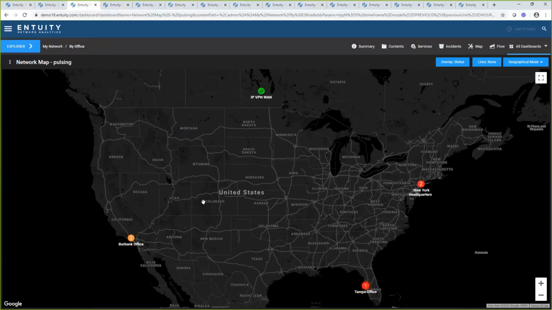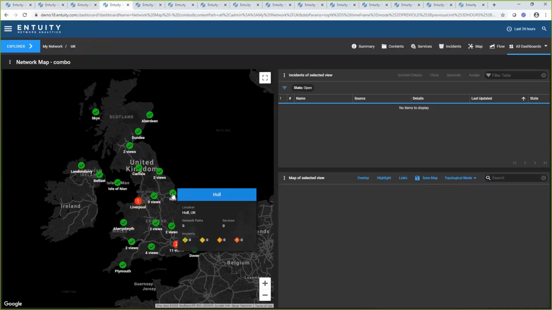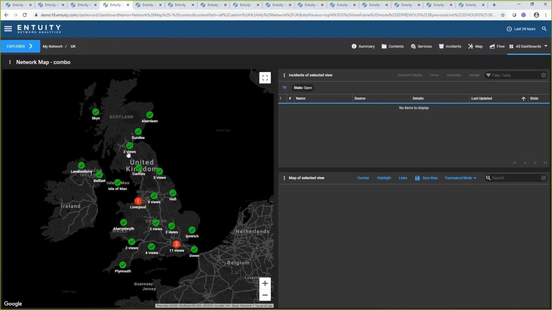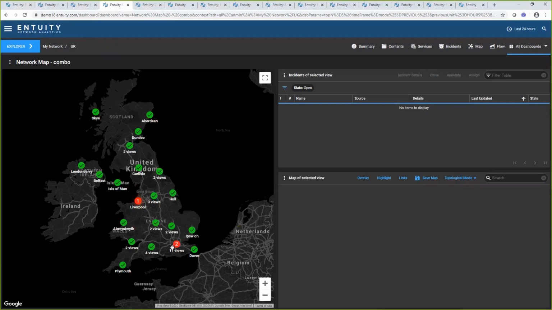Now let's talk a little bit more about clustering and that consolidation of view markers. So I've got a lot of devices deployed in the UK. What you can see here is I've got some views, and these are some of my locations that are individually telling me that they're okay. So they're green, they've got a check mark. If I hover over these, you can see that I've got no issues going on. You also can see that I've got a lot of stuff going on in this region.